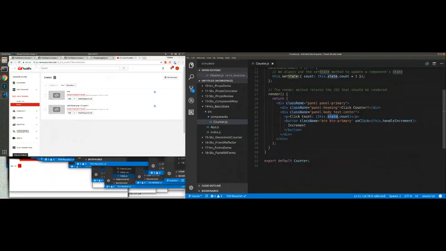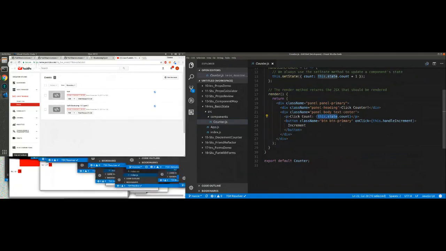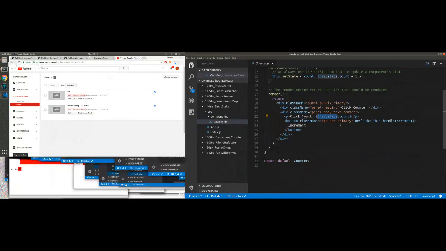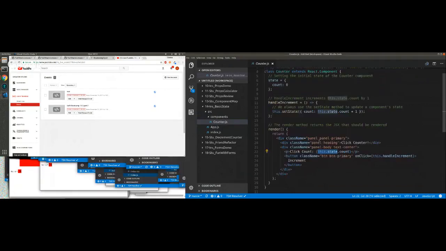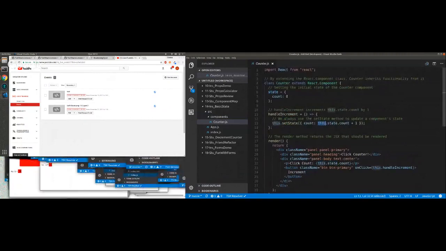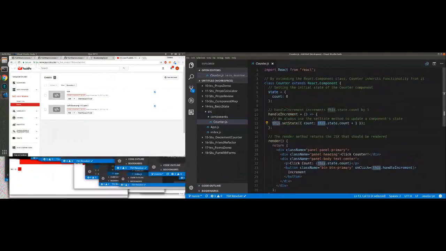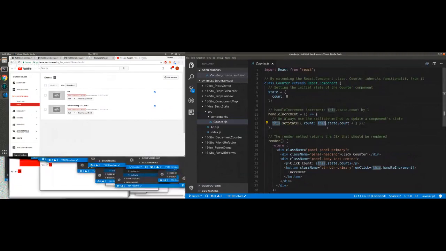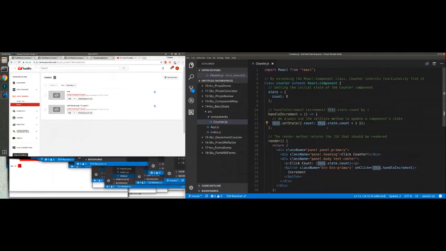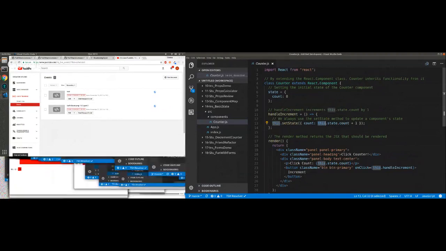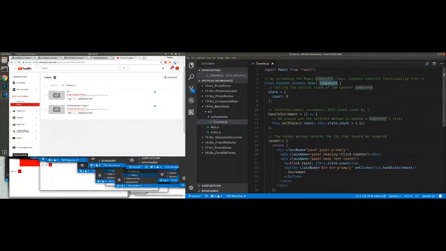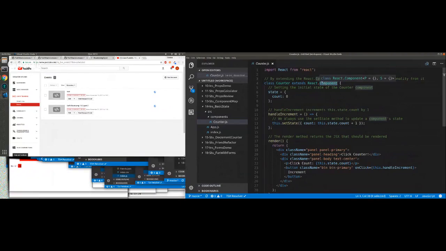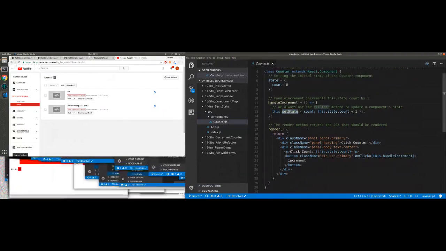But there's one difference. This bad boy right here, this dot state. Well, there's two differences. One, this. Second, dot state. Before, we didn't have that, right? We just had props. Now, can anyone give me a guess at what this is referencing? This references the counter? Exactly. Referencing the counter. And therefore, because it's extending the React component, it's also referencing the React component. An example of what I mean by extending being almost like a wrapper around this React component is this.setState.